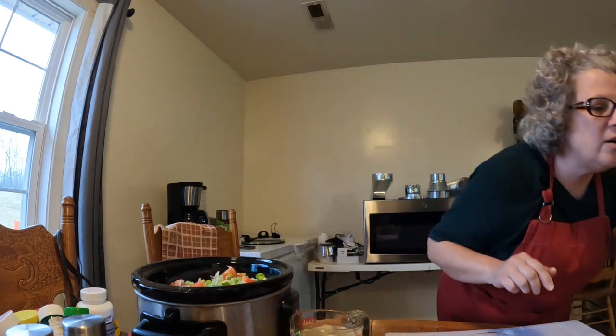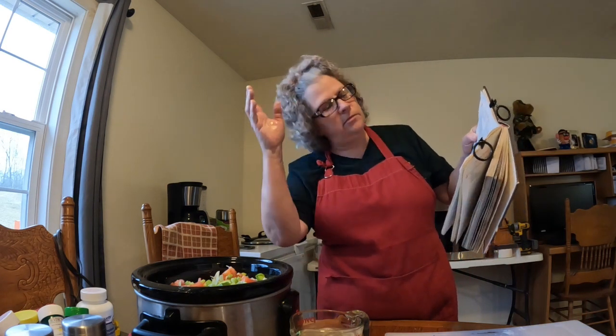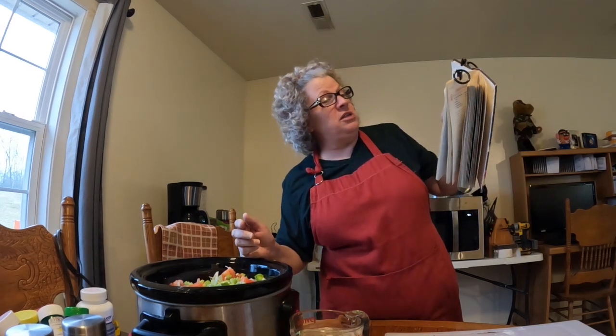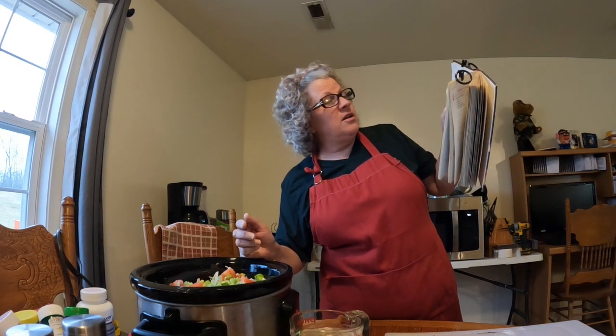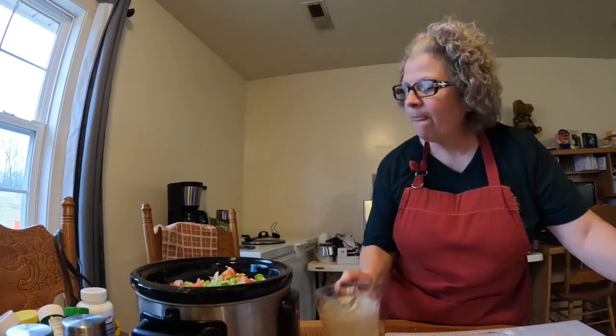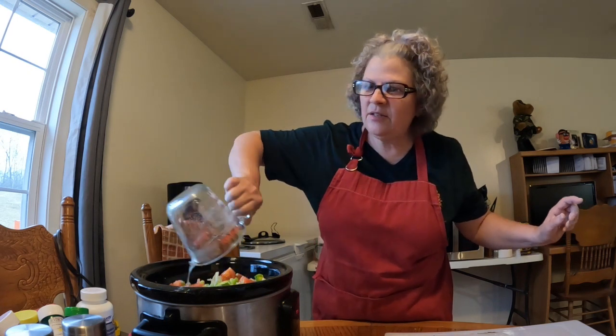Now we're going to go back to our cookbook. Always must check. Always check, because if you mess it up, it won't be ruined. It's a crock pot. So, yes, we're going to pour our stock and our water mixture in, like so.